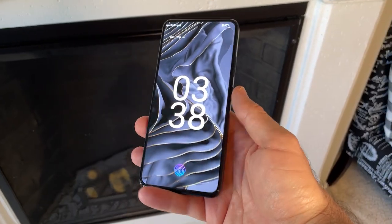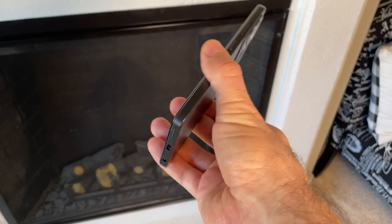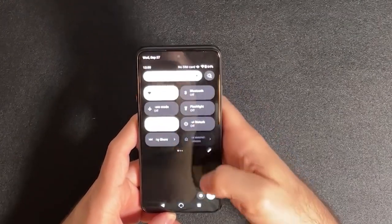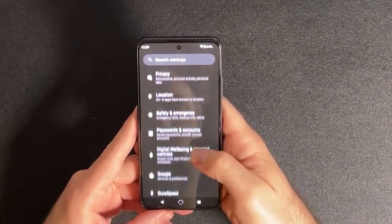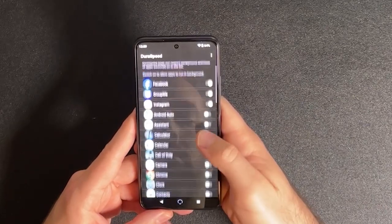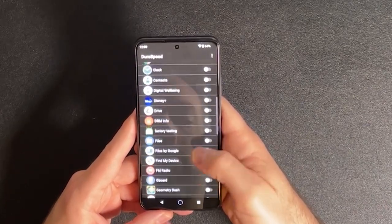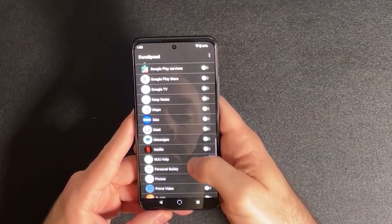Battery life is incredible as well. With the 5000mAh battery, it easily lasts through the day for me, and most of the time I have half the battery still remaining when I go to bed. One thing that adds to battery life, but might also be a problem for you, is an app called DuraSpeed. This app, found in the settings menu, limits apps from running in the background. So if you find yourself missing notifications, make sure to either turn off DuraSpeed, or under the DuraSpeed settings, turn on the app that you want to get notified from.